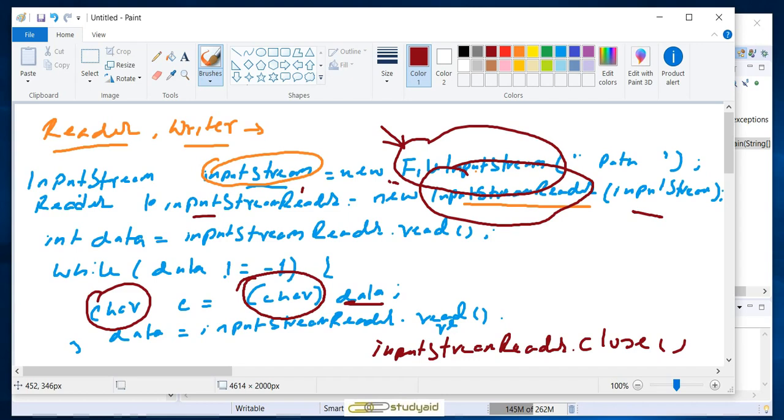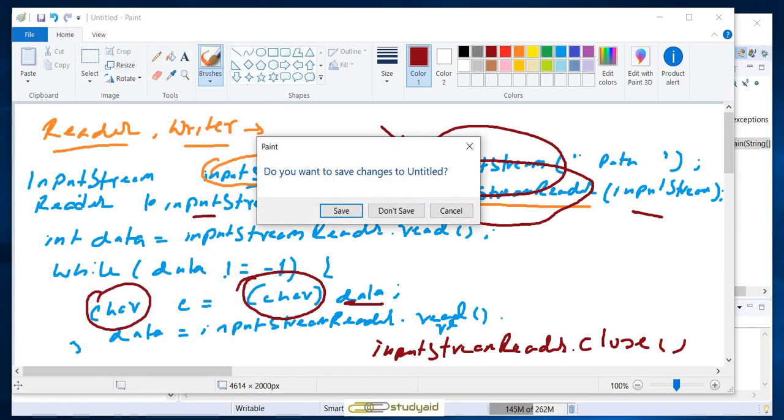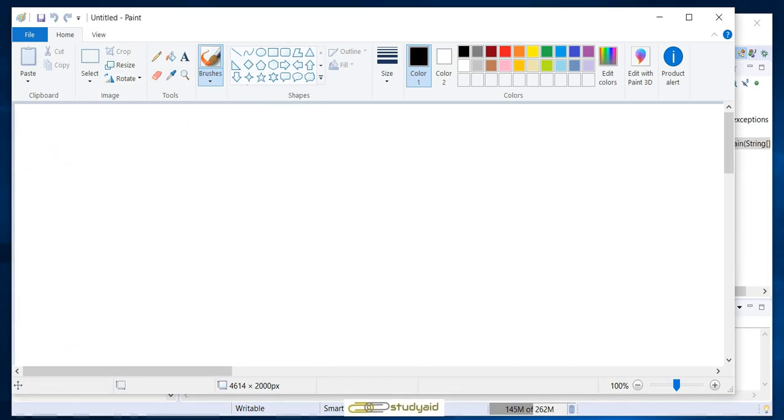Now let's say that we would like to add a new char type. How do we do that? We're going to do it like this.